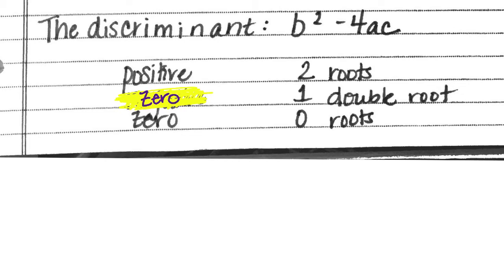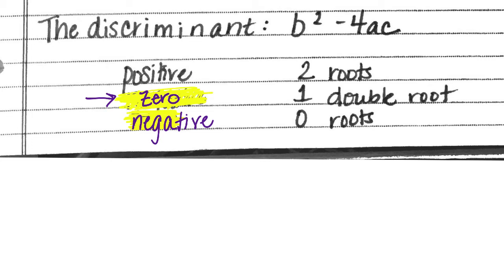It does have a double root. We'll look at that in just a second. And this should be the negative. I kind of already wrote this out. And we're not talking about imaginary. We're just going to call this 0 roots. So my notes are wrong. Please forgive me. Let's talk about this negative, or this double root.